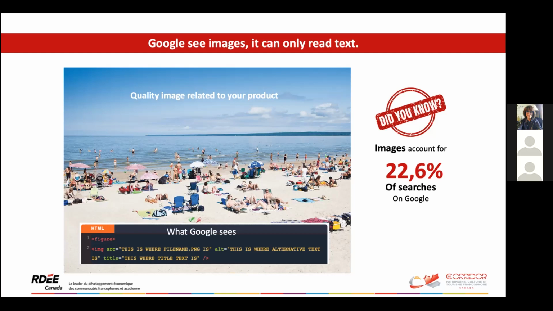A tendency that is getting bigger is that images now account for 23% of searches on Google, because we use our smartphone more, because we're used to seeing so many products in a second. Now people shop with images first. So they Google images like this one here, beach in Manitoba. They're going to click on the nicest image that they find, or the one that Google's put forth. Because if you have that nice image of a beach, but there's no image source, there's no name, Google's not going to know that it exists, and it's not going to be found. So that's very important.